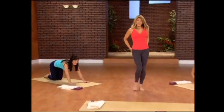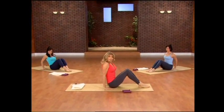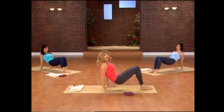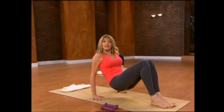Now I want you to spin around, and let's come onto our behinds and work those triceps. So for this, position the hands directly under the shoulders. Hug the rib cage with those elbows. Take yourself up, scoop the bottom under, abdominals lifted, and now elbows back, they bend and straighten. And this is just gonna finish off those triceps right here.